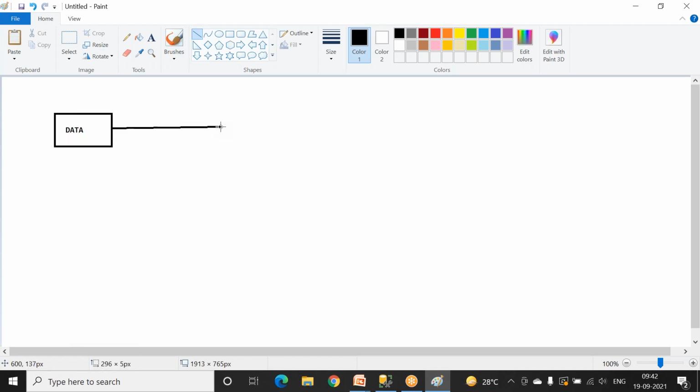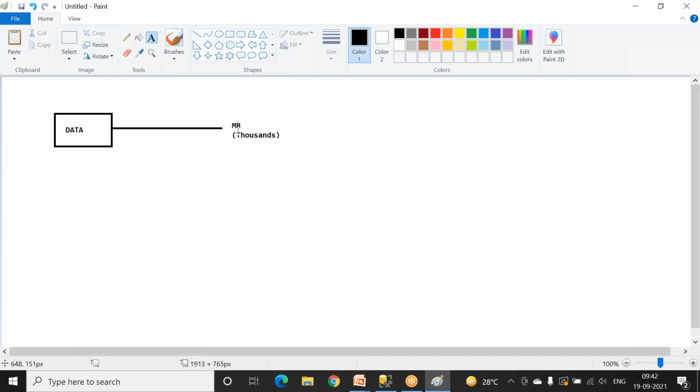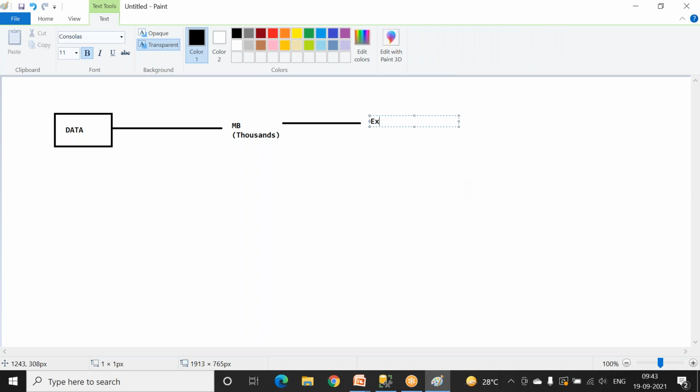For example, if you take MB, megabytes, that means thousands of records. Let's think we have thousands of records, MBs of data, in Excel.